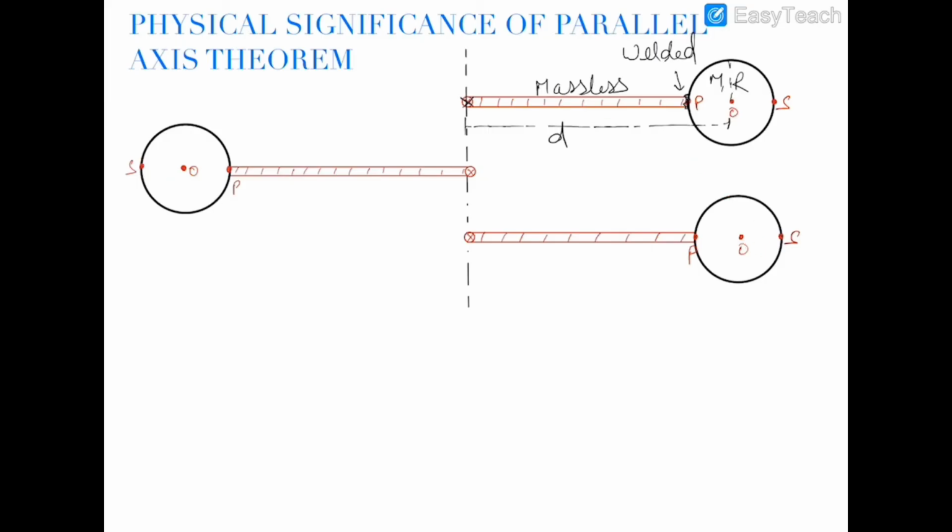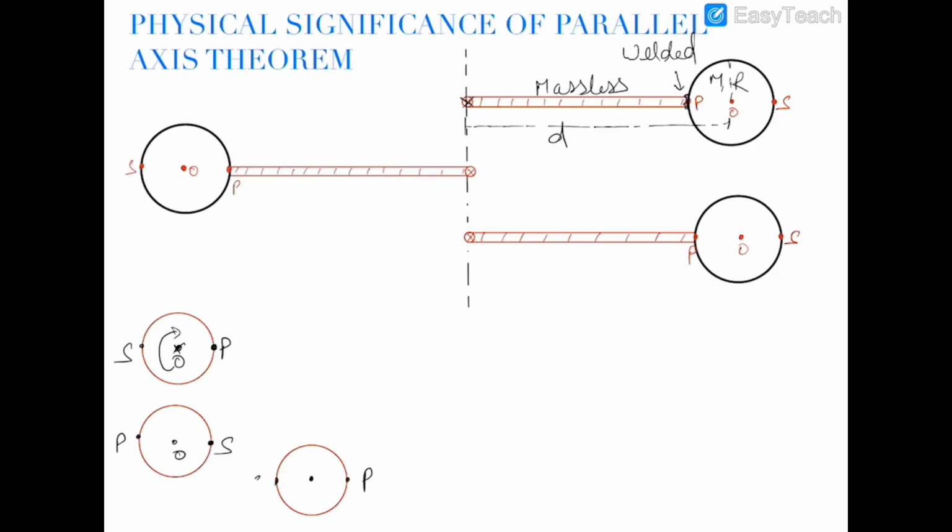Now you can see that in a simple rotation of a ring, let us write that this ring is rotating about an axis which is passing through its center of mass, and this is point P and this is point S. Now after half rotation about COM, you can see that point S and point P will interchange. There will be S and there will be point P, this is O, and after another half rotation, these points will again regain their original position. So this is now P and this is now S.